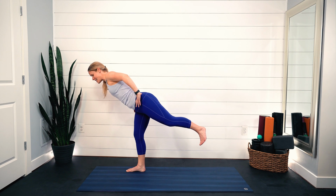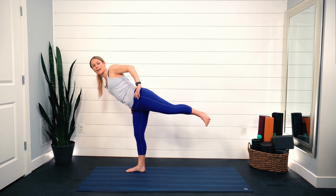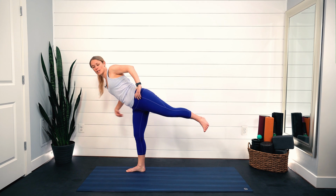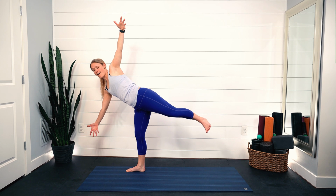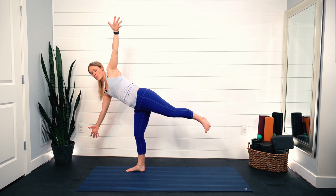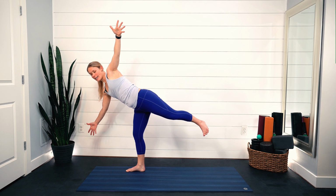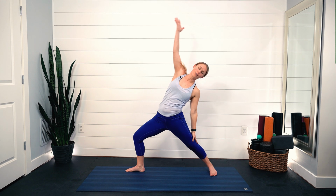Keep pressing into the right foot. Spin your chest open. Reach through that back heel. Hands can stay at those hips. Maybe you reach one hand down and that left arm up towards the ceiling. Hug your core in nice and tight. Awesome job. Slowly step that back foot back, coming reverse your warrior, lift up and back.